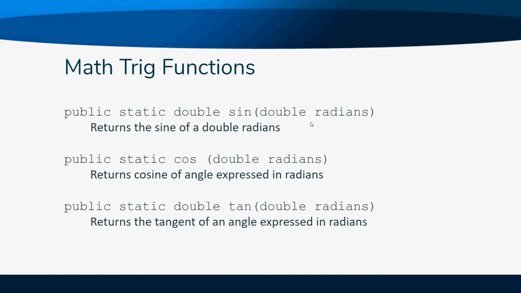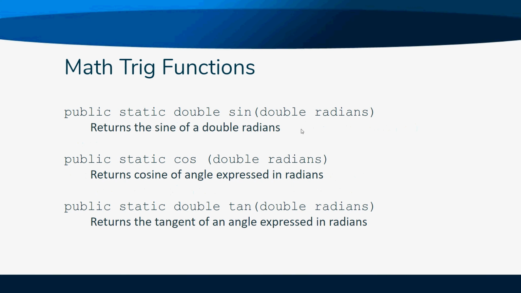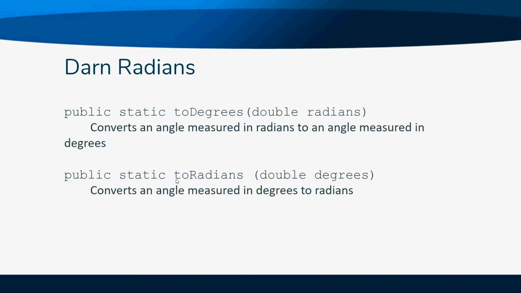Okay, there are trig functions. You've got sine, cosine, and tangent if you ever need to use those. I doubt we will get too much of those in this particular class, but just so you're aware, there are lots and lots of math libraries that you can use. Degrees and radians. There's a degree. Oh yeah, this is why. I spent forever one time trying to figure out why my program didn't work, because I didn't realize sine, cosine, and tangent were in radians and not degrees. So just so you're aware, there's a toDegrees and toRadians function as well in the math libraries.